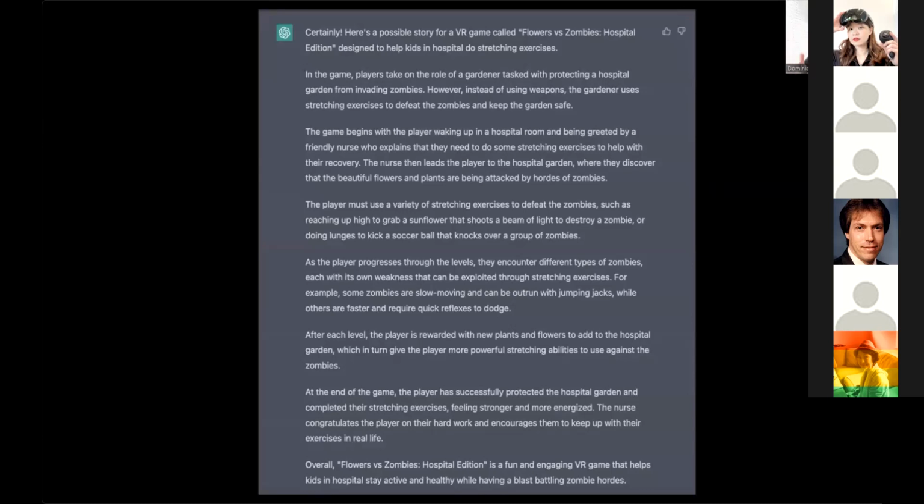In short, there's a small garden and kids can pick up the flowers and it's kind of being protected. A lot of zombies will attack the hospital, but you protect that small garden in the hospital, and you can grab the flower and soil zombies, right? So those types of interesting gameplay, and also it adds a lot of really good flavors if you can see this description.